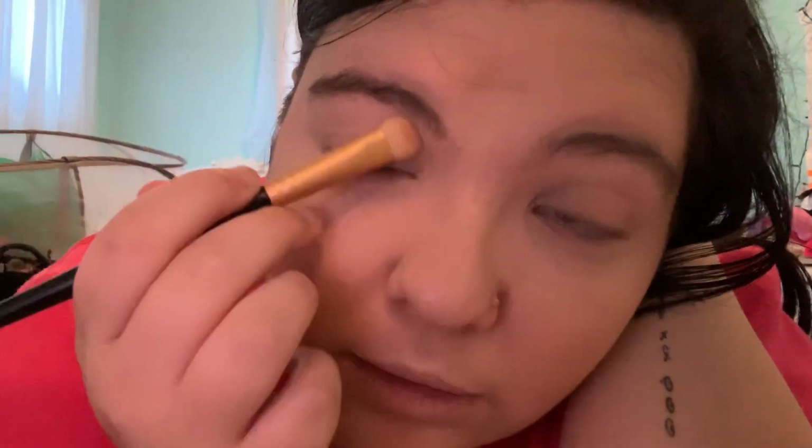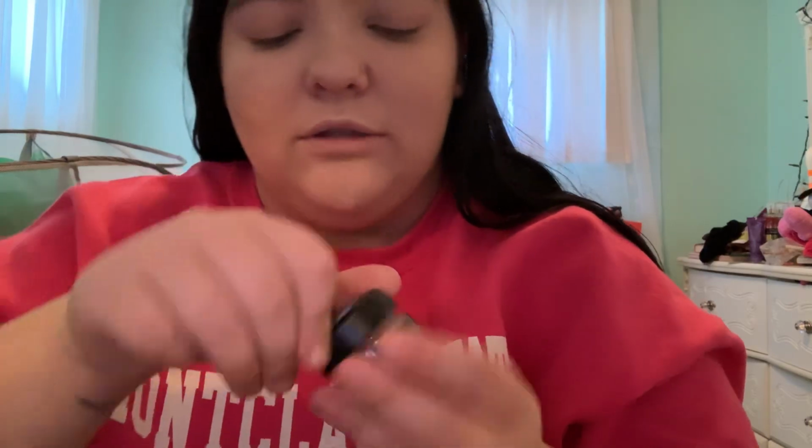Again, this is the MAC Paint Pot in the shade Painterly. And then I'm just gonna kind of blend in with my finger a little bit. I'm just blending it in up to my eyebrow, just in case there's a little fallout or it's a little pigment, and it just kind of moves. So I'm gonna put this aside, and I might use this to cut my crease if I feel like I'm gonna do a cut crease.